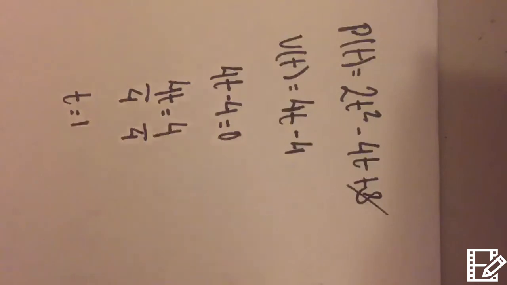So now we're going to make our sign chart. We're going to go over here, just for some more space, and make that sign chart. So we have 2 and then 1, 2, 3, 4. There we go. So we'll have t, and we'll have v of t. We're going to have 1 in the middle here, and then we can put a 0, 2 on the other side. We already know that this is going to be equal to 0 because that's what we just found over there.